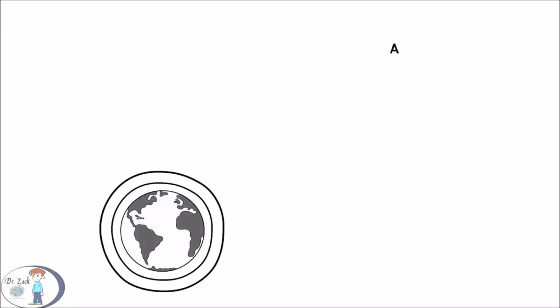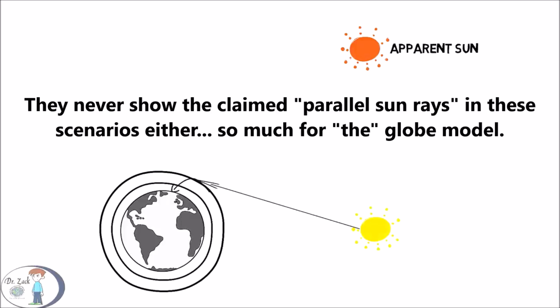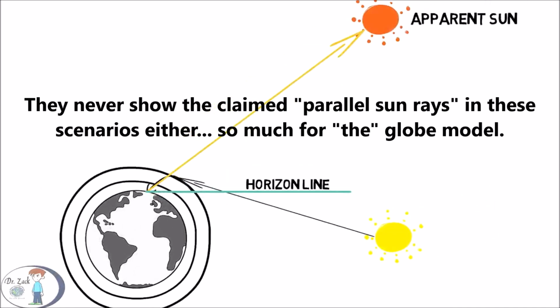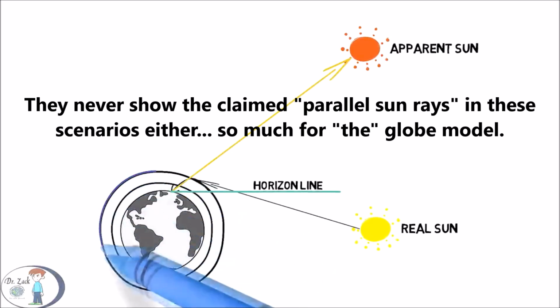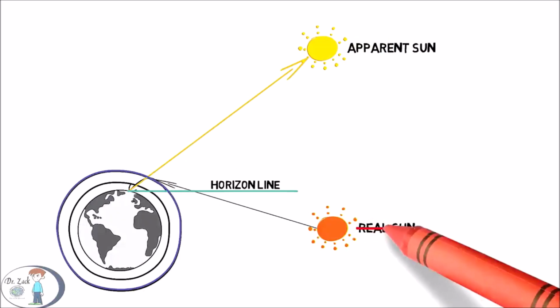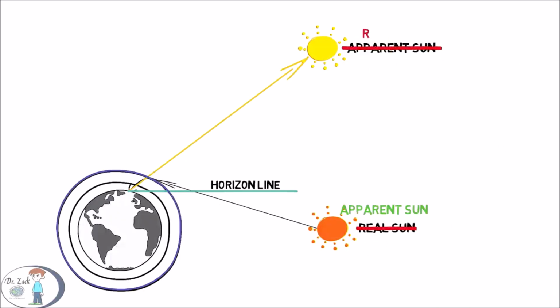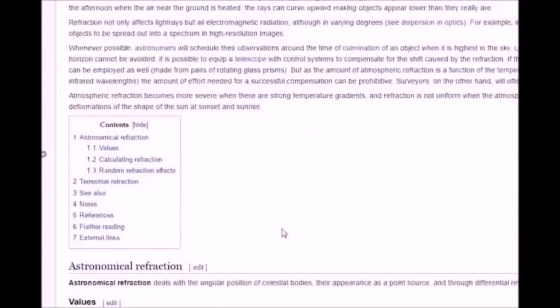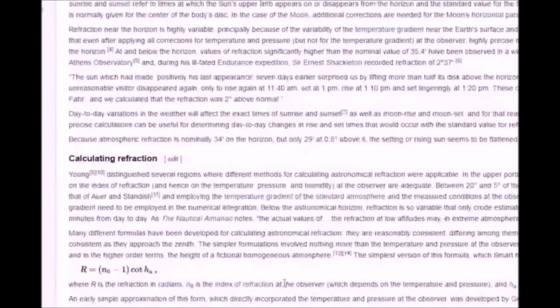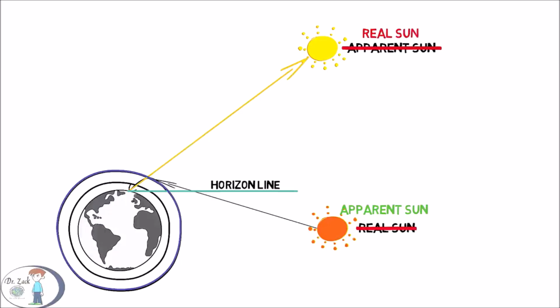Modern science claims that the apparent sun sets after the real sun because of the atmosphere and the effect of refraction. So when we see the apparent sun above the horizon line, that is just a reflection of the real sun, which is already set. But when we added the atmosphere to the globe model, it did the same thing that it did on the flat Earth model. The apparent sun goes down first, and the real sun follows it. That is contrary to the way refraction is normally presented. They say when the bottom of the sun touches the horizon, its true altitude is negative. Did you see that? That means it shouldn't even be there.